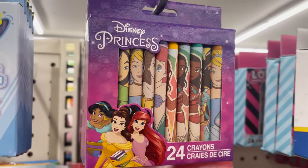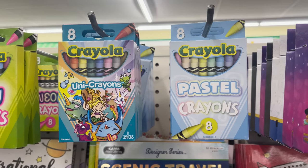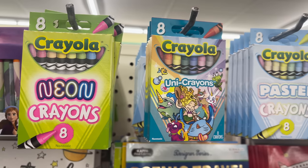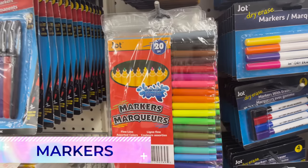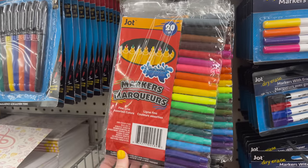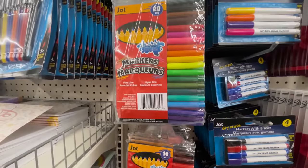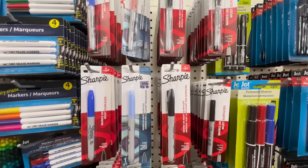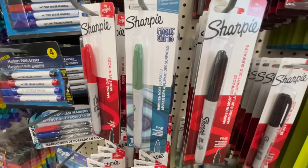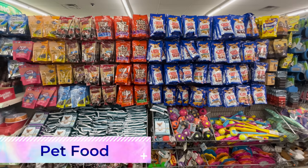Novelty crayons look super cute and you get more in a box, but that's about as far as the positives go — they don't work well and break easily. Dollar Tree also carries Crayola brand, which has fun options. You don't get as many but you'll get a longer life out of them. Quality is also an issue with their markers — I've purchased some that were already dried up. Stick with Crayola at other stores. However, Sharpies from Dollar Tree are a great deal — great quality, lots of colors, and available in fine and ultra fine tip.